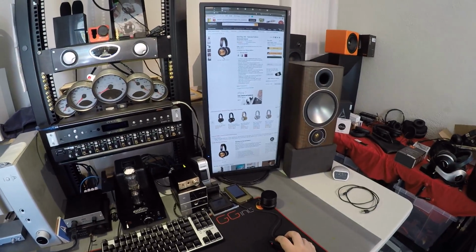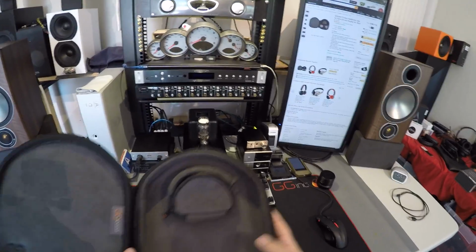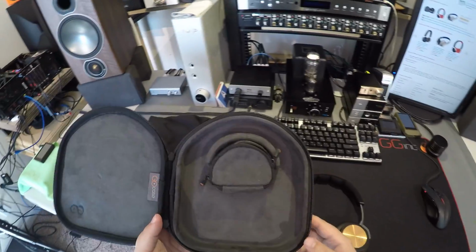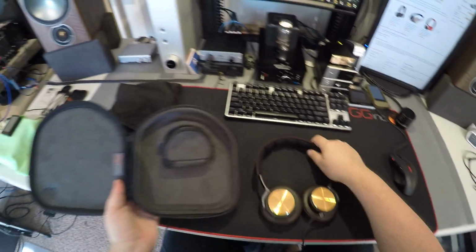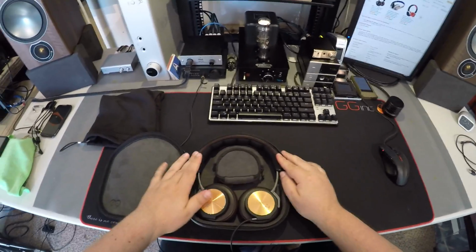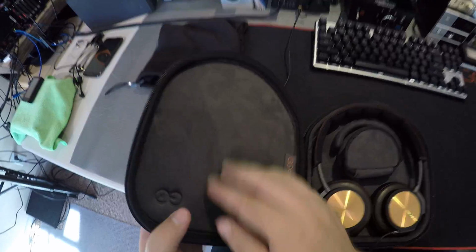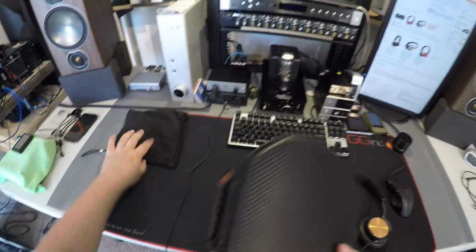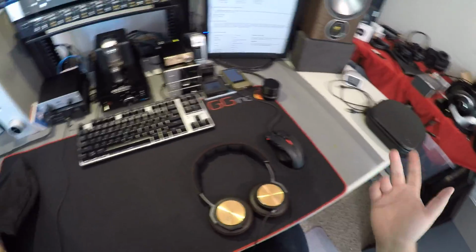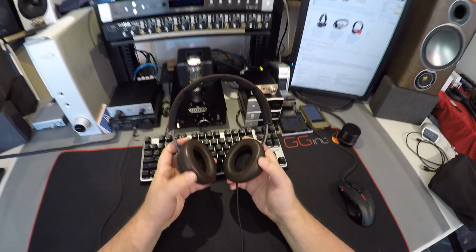I'll look real quick at the Go bag, because this is a separate $50 thing if you want to buy it. And it's designed for these Parrot Zik, which are Bluetooth headphones, or the H6. There's a list of other things that they'll do. It's got the Velcro and a little bag for putting your stuff in, and they do fit in it. This is a super plush bed. So yeah, okay, good, nice bag. Let's get over with the Go bag. I like the Go bag, but how many times do you actually put headphones in those? If I'm going on a trip or something, these are going to be readily available and not in a bag.